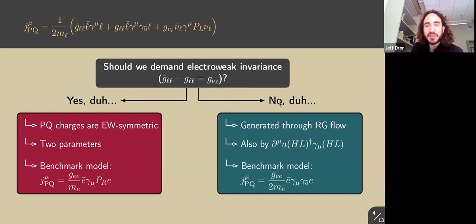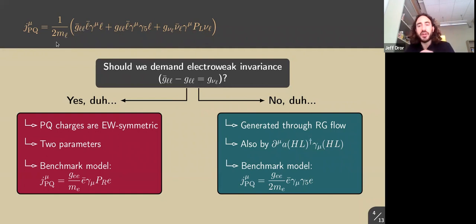The other answer is, of course, no. And the reason why this might seem like the right approach is because a breaking of electroweak invariance, first of all, is even generated by RG running. Below the electroweak scale, the photon only couples to electrons, not neutrinos. So any sort of RG running breaks this relationship that might have existed in the UV and will change these relationships. So you can then, with that in mind, consider these 3 as totally independent couplings.